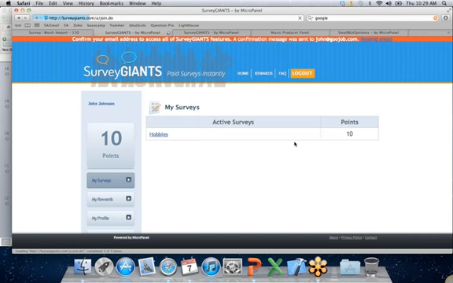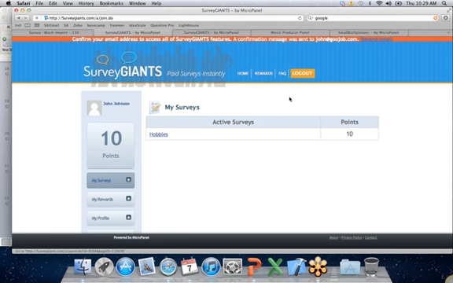Some of the things that I can do once I get into this community is I can see if there's any surveys available for me and how many points I'm going to be rewarded. I can already see that I've already received 10 points. Great, rewarded instantly. And as a little advantage to the admin, I'm asking this user to confirm their message was sent to them, so we can make sure that email that's coming into our community is actually live and it has a person attached to the end of it.